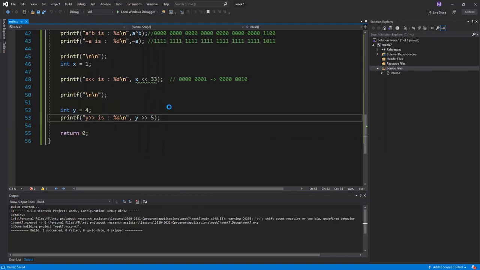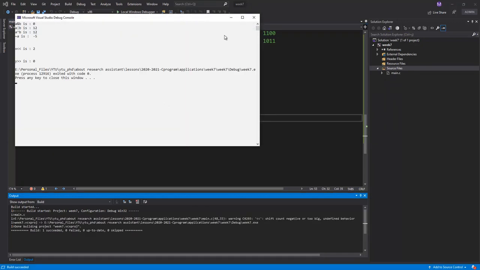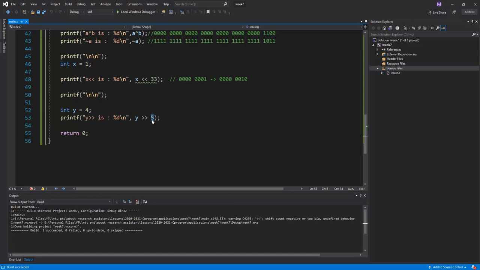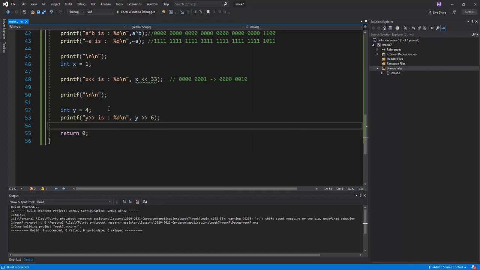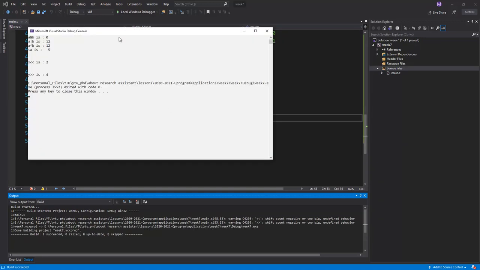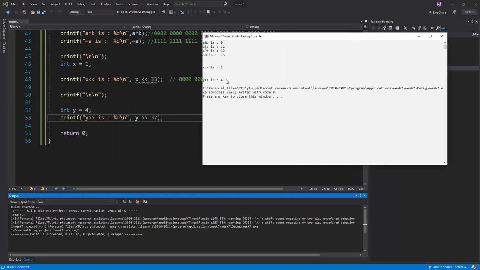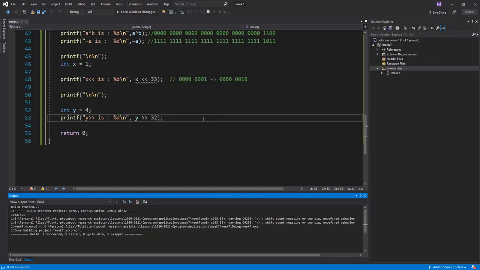Okay, 5 is equal to 0. 6 is equal to 0. Okay, because every bit is turned into what? Into 0. But 32 or 33 also gives us a 4 value in this section.